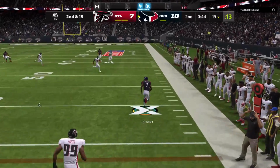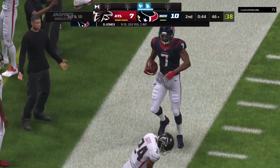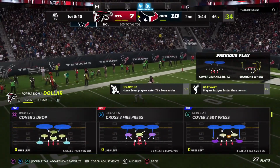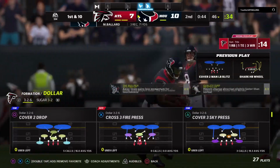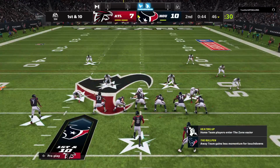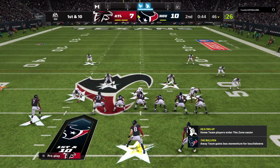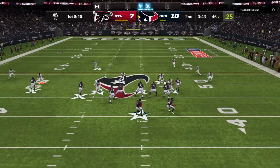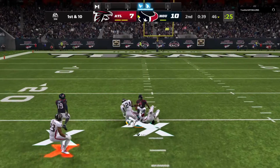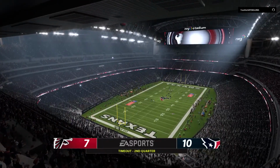He finds his man, complete. That's Ballard. And he'll be out of bounds, but able to get it up past the 45. A big play that time on the catch and run. And this was a nice example of an offensive coordinator scheming his guy open. Just a little underneath route, just trying to free up some space, and it worked awfully well. Got him not just space, but plenty of room to run after the catch to pick up really nice yardage. And he goes down, but not before getting this inside the 25.